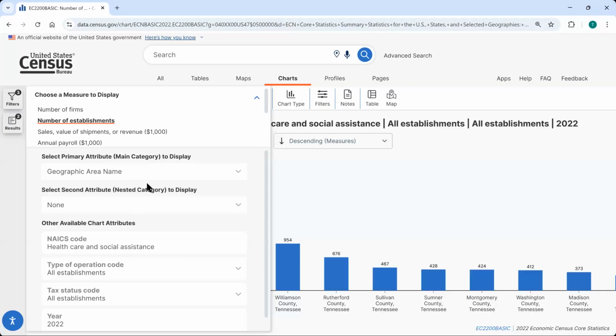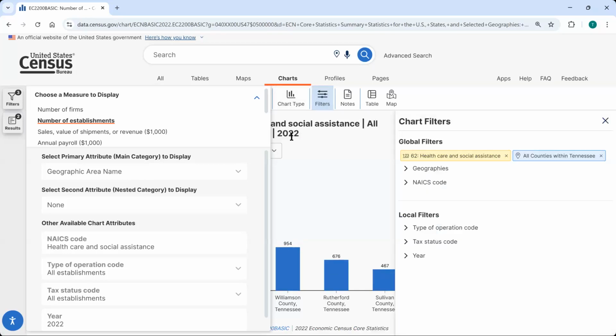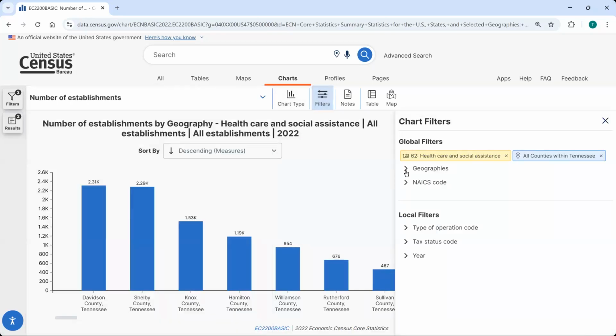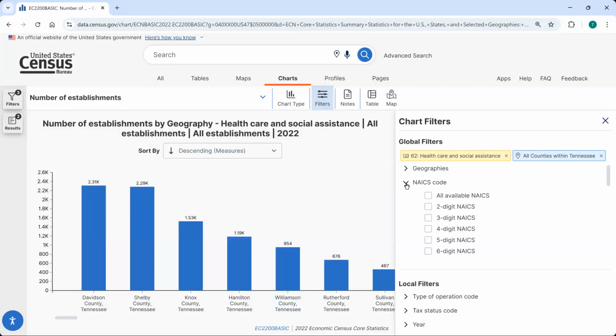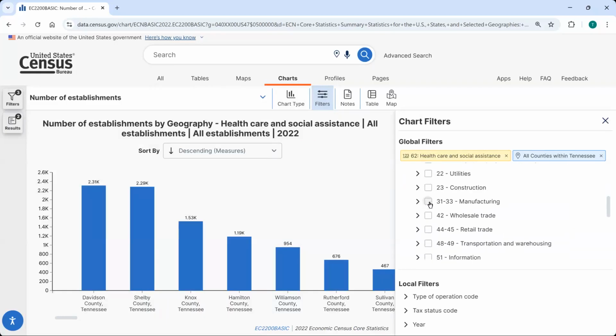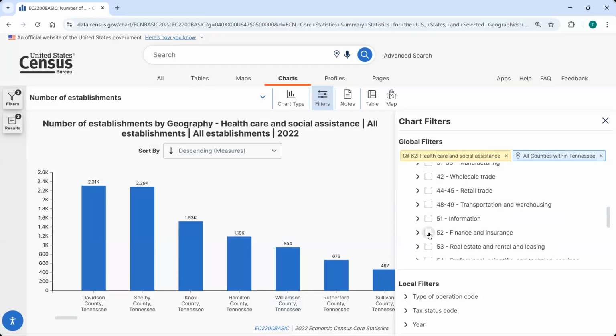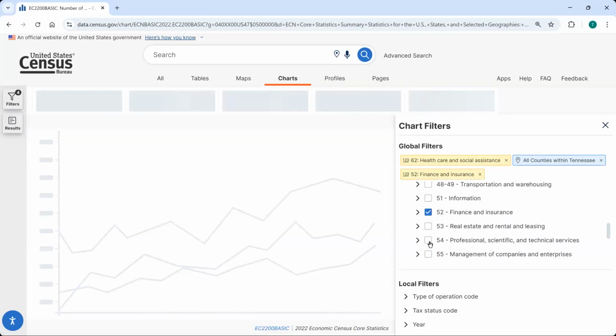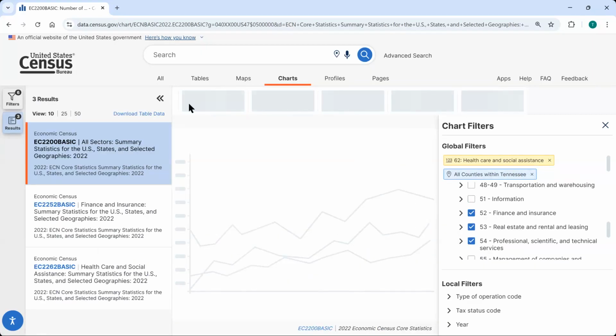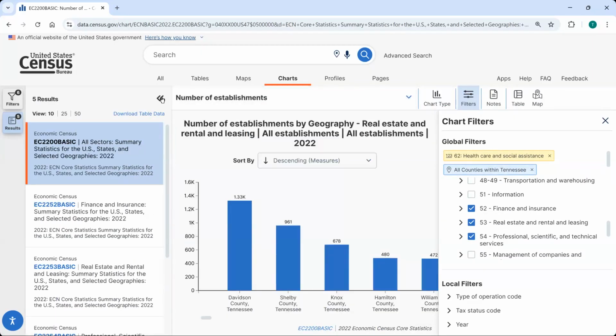Just to show you, there is some additional functionality to visualize things in a chart format that you can't do in the maps. So before I do that, I'm going to click here on filters at the top. You can choose additional geographies or NAICS codes to add in. So here I'll just choose to add in a few different NAICS codes into this analysis so we can see how this can be reflected in the chart.